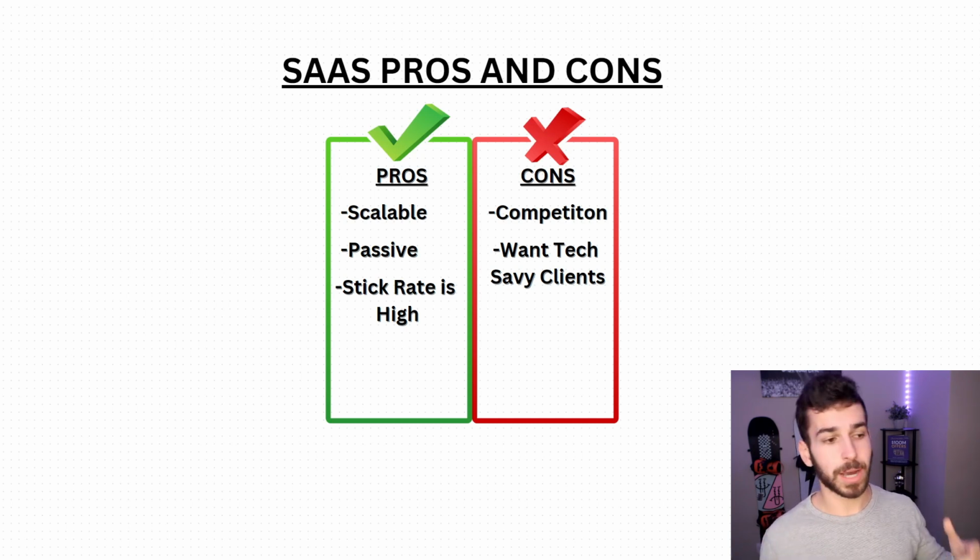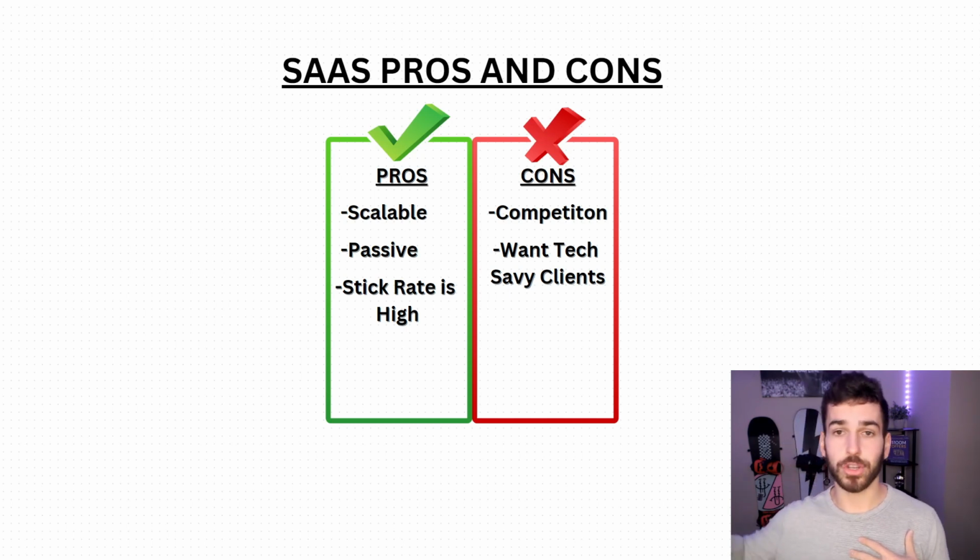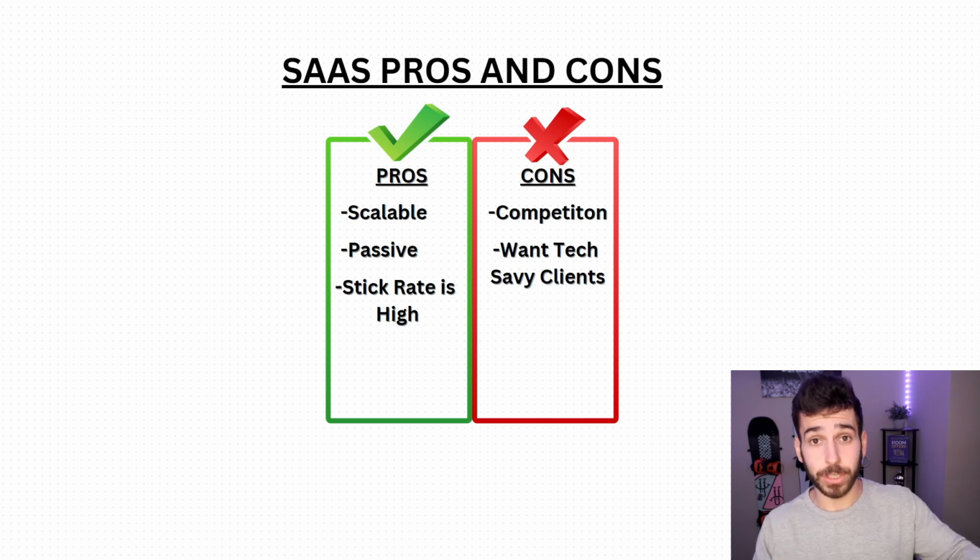So now on the flip side, we have the cons. So the first one would be competition. And I don't mean that there is a high amount of competition. What I do mean is if you think about it, I have my own SaaS agency and you have your own SaaS agency. Because we're just offering the software with no additional services and we both have the same exact software, there's really no differentiation. So we're both offering the same exact service, which is just the software. So that's really what I mean by competition.